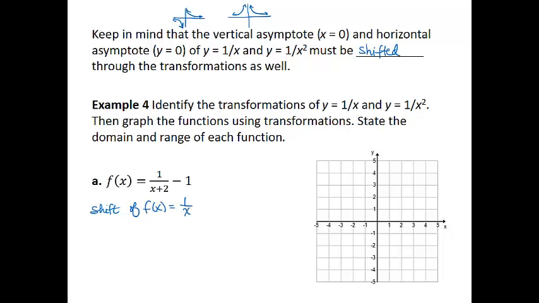And it shifts it in this way. We're affecting x, so that's going to go in the opposite of what we think. That's going to go to negative 2, so we're going to do left 2 units. And this outer change is going to shift the y values down 1 unit. We know our vertical asymptote. We can figure that out by the shifting, or we can also figure it out by setting the denominator equal to 0, and x plus 2 is equal to 0 at negative 2. So we have a vertical asymptote at negative 2.